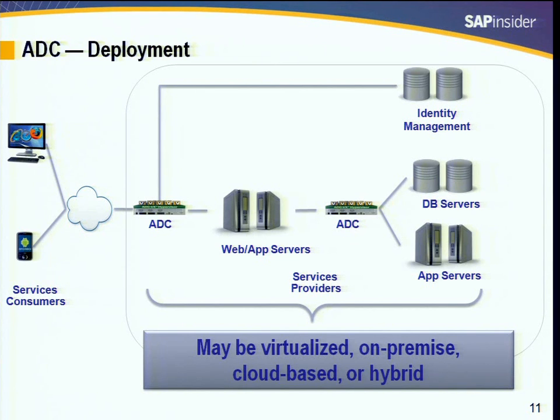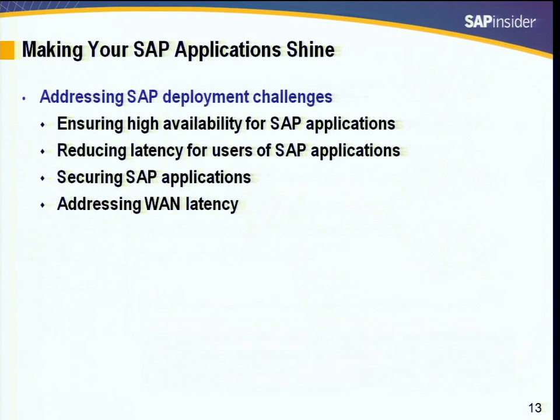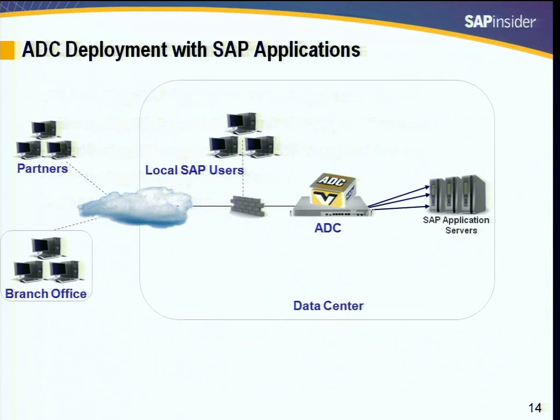That's asymmetric. The other one is symmetric. That's also called LAN optimization. The other one is WAN optimization, where you typically have a client footprint that can be used to provide some proprietary acceleration technologies or techniques between the ADC and the client footprint. So they are called symmetric, dual-ended, or WAN optimization technologies. We'll look at both of those. So the four areas: high availability, latency, security, and addressing some of these WAN latency.